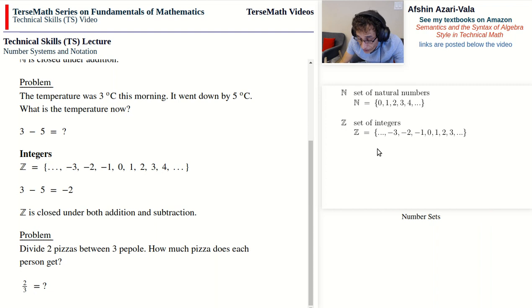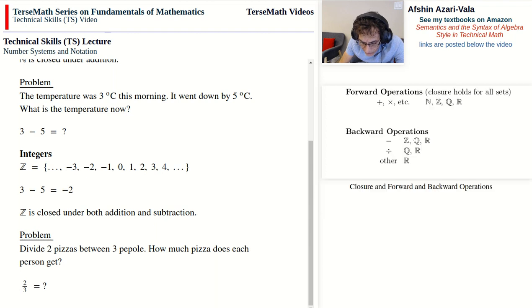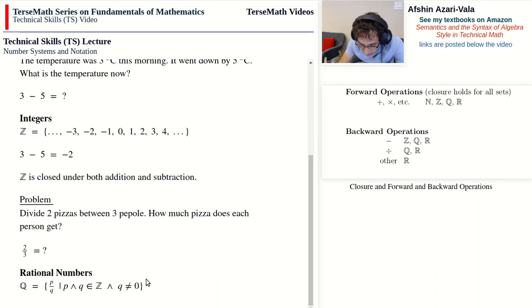Keep in mind, these are the only numbers that we know so far. And so we will not be able to write the result of two things divided into three parts. And this led to the invention of rational numbers. Now this looks a bit cryptic, but I'm going to decode it in a minute. Basically, we're talking about new numbers that have the form of a fraction, although they can be positive or negative.